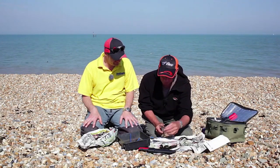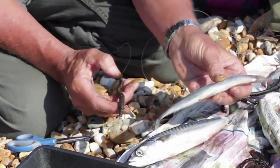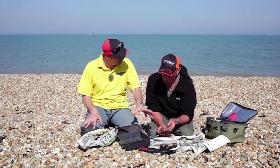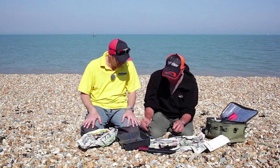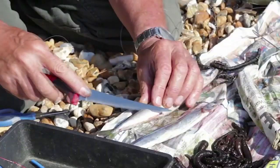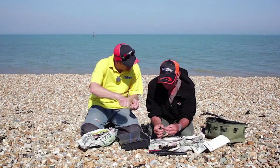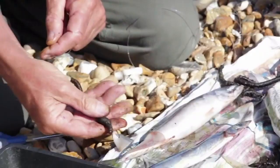You can use a bit of fish - we've got a bluey here. They've only been used for the last five years - the Pacific saury. They've proved really effective in the summer and springtime for thornback rays. Very oily, give off a big scent. Of course, the old mackerel is always a favourite. When you're cutting fish up for bait, always cut away from you - never towards you. You can tip off with a bit of mackerel like that, or you can cut a slice.